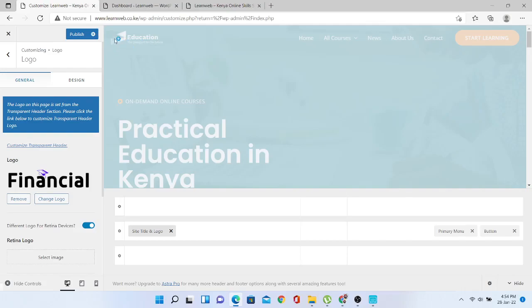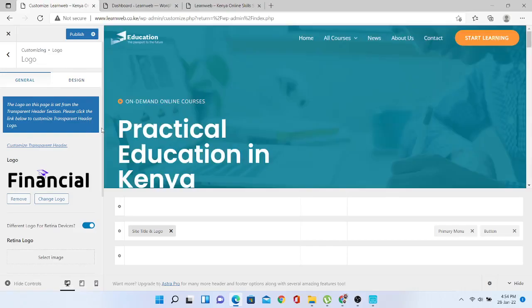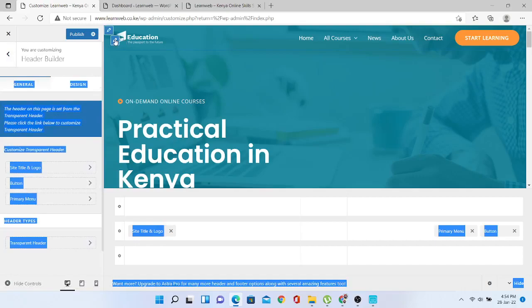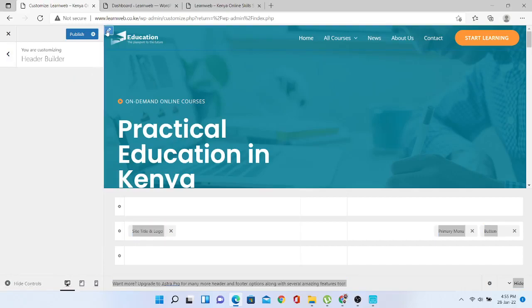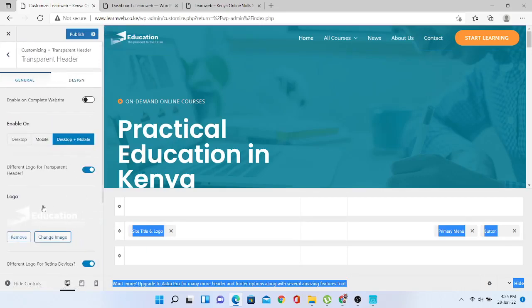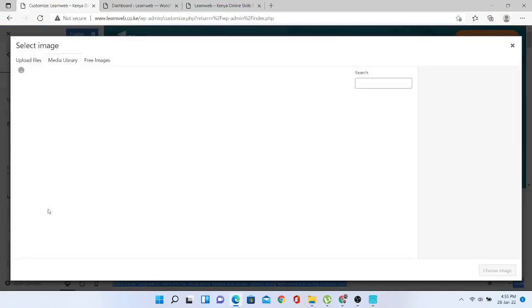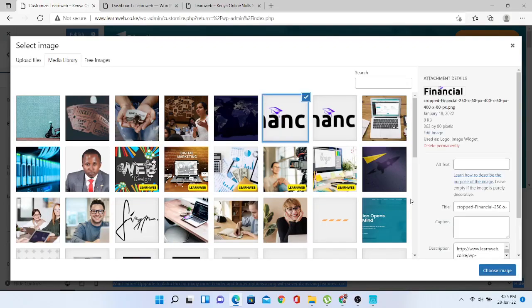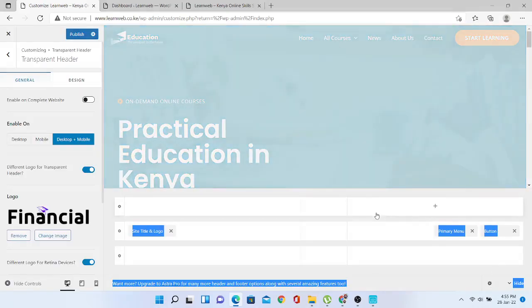So alternatively, to change the logo, you can simply click on the pencil icon just next to the image, and this will give you an option to edit it. And here, once you see the logo, you simply click on the logo and choose your preferred logo and change image.